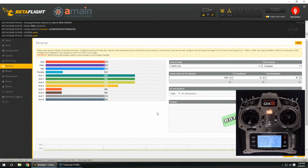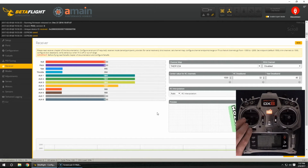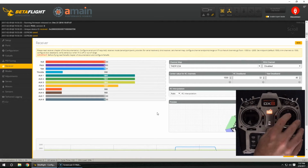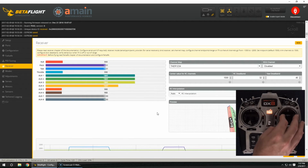Okay, now that we have that all set up, again, one last time, confirm your directions before we go on to the next step. So we've got right, we've got left, we've got forward on pitch, got backwards on pitch, right on roll, or right on aileron, and left on roll.